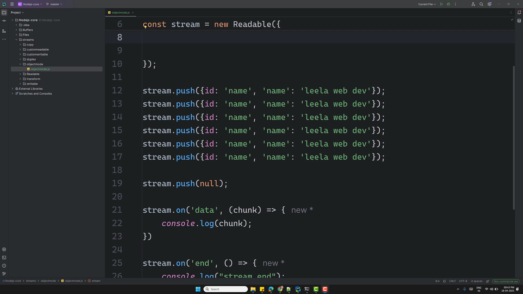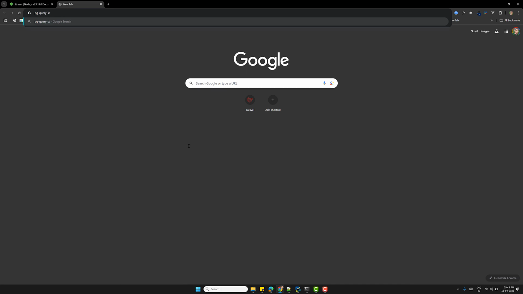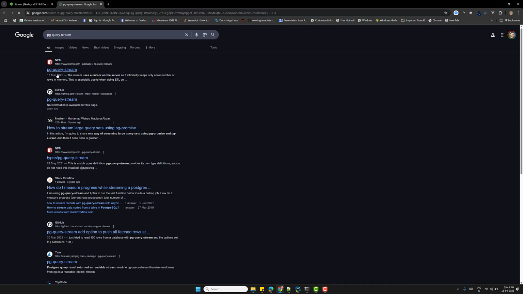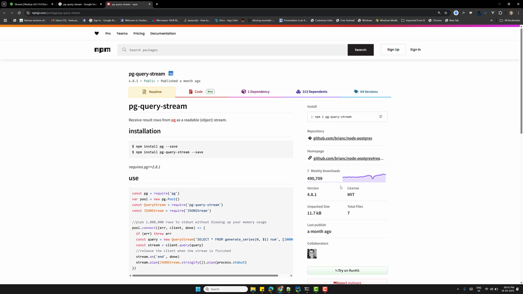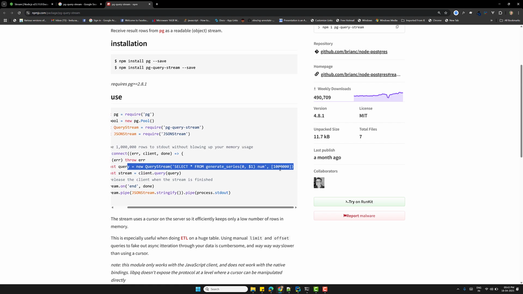So that's it. Now where will we be using streams in real world use cases? One thing we will be using in the real world is pg-query-stream. If you try to check it, this is an npm package. Now let's see a real world example. The pg package has a companion package called pg-query-stream, and that gives you streamed results in object mode. If you try to see it here, you will see you are connecting, and here the new QueryStream. So here we are querying with a new QueryStream.